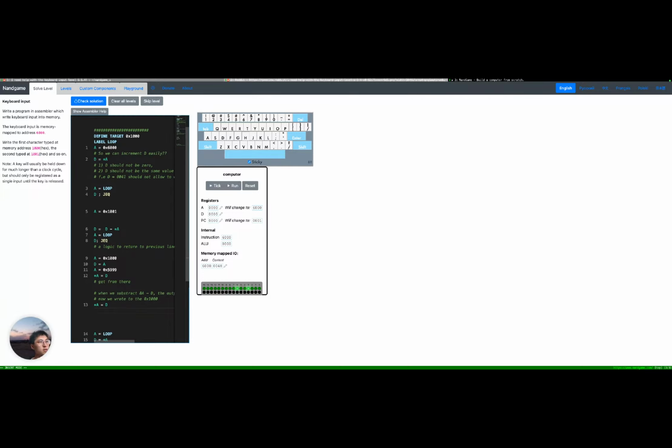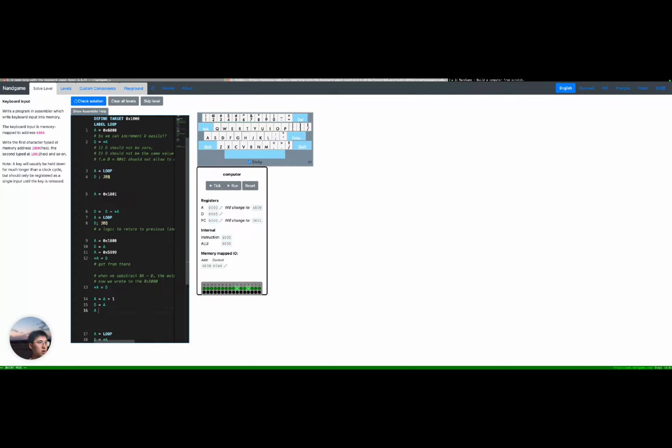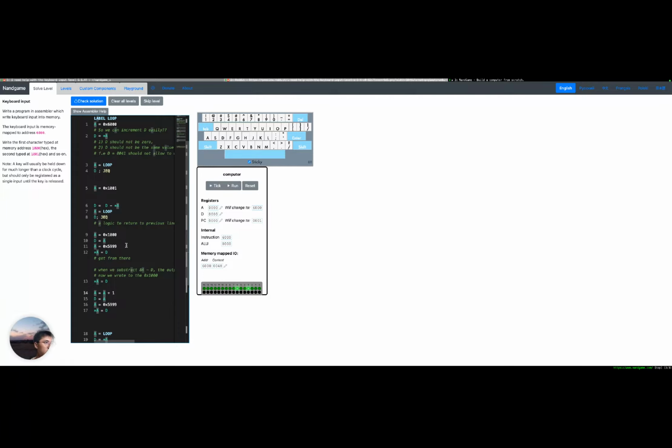Once we write it to the address, we say A 5999, and then star A is equal to G. I was thinking something like this, but now here A is equal to this value.